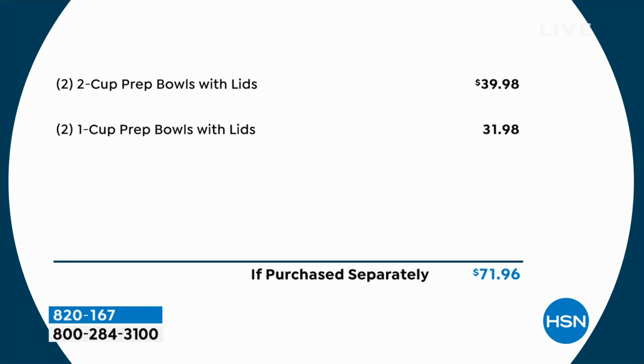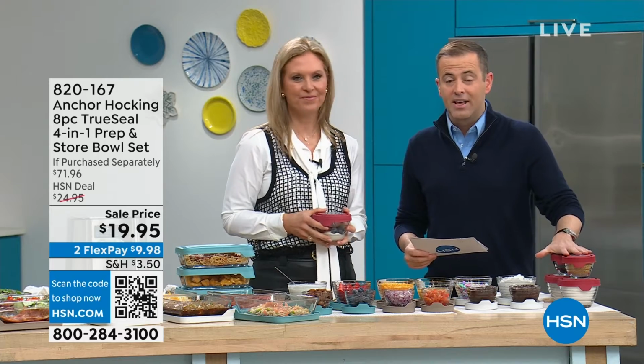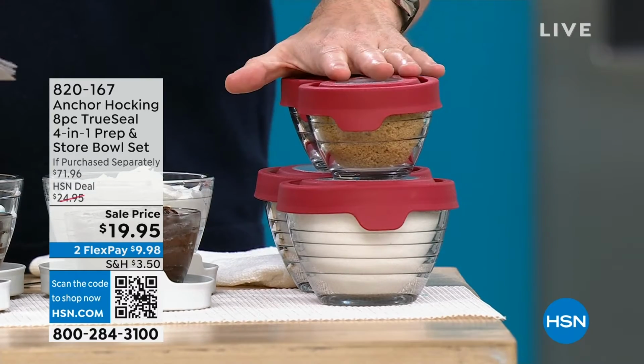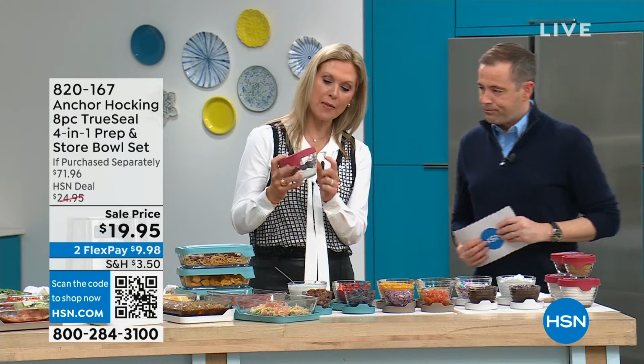Oh my goodness, to $19.95. So you're going to get the two 2-cup prep bowls with the lids, that's $40, and the 2 1-cup prep bowls with the lids, that's another $31.98 for $71.96. That would explain it. We are under a $20 bill. So you're getting all of this for under $20. We have a lot of good deals in the show, but we have nothing quite as spectacular as that discount. Trace, what other things can I use them for? Okay, so just remember that these are measuring cups also at the end of the day.